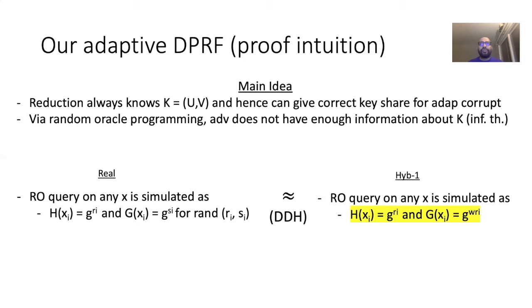And it's not too hard to see that these two experiments are computationally indistinguishable as long as DDH holds, because we are making this change in the exponent, and you can simulate this by plugging in the actual DDH value. Since we're not changing anything about the actual keys, this is completely independent of the keys K, right? So the entire rest of the experiment can be simulated perfectly. The reduction knows the key K, so everything goes smoothly.